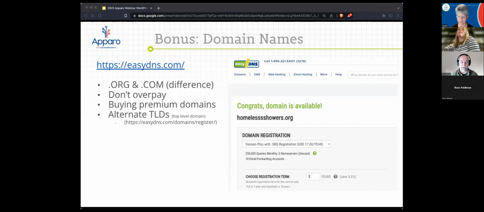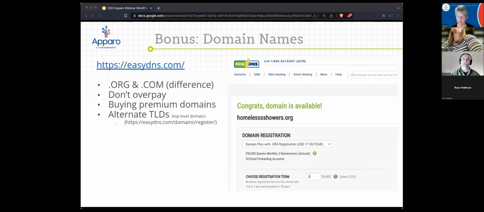The reason is because you don't know what the future holds for your nonprofit, and it can get real expensive. .coms and .orgs are relatively inexpensive. A .com at EasyDNS will probably cost you $18 a year, and a .org tends to be just a few pennies more. But a .io is something like $70 a year. A .xyz, I think, is $45 a year. A .co is $60 a year. Boy, those get expensive after a while if you have a portfolio of domains.